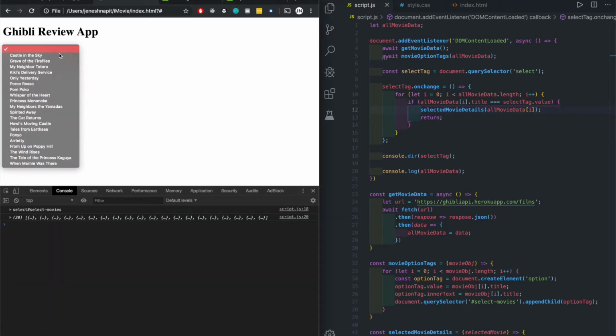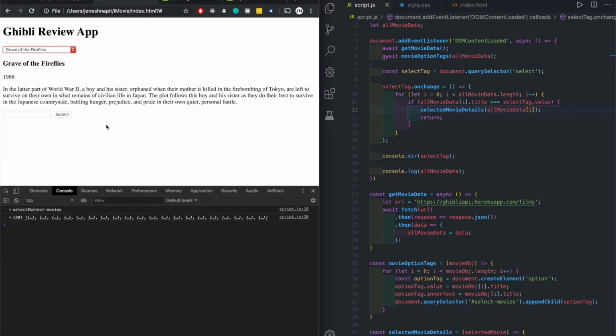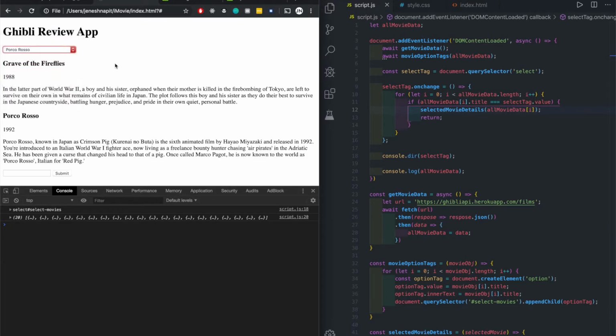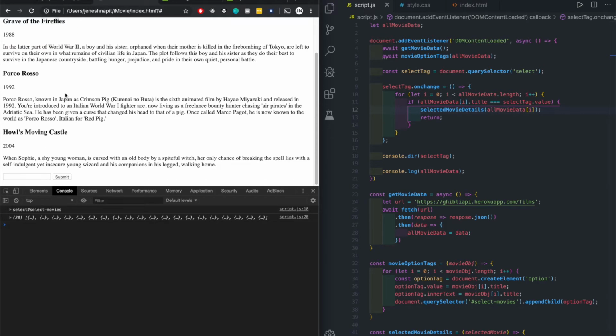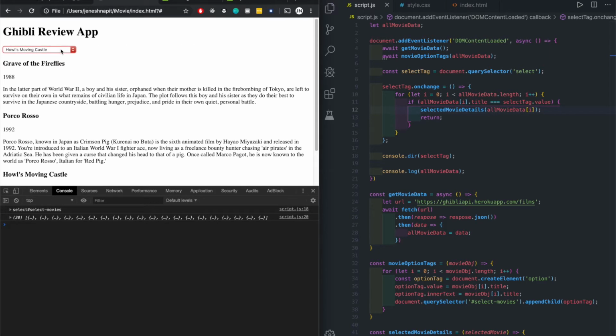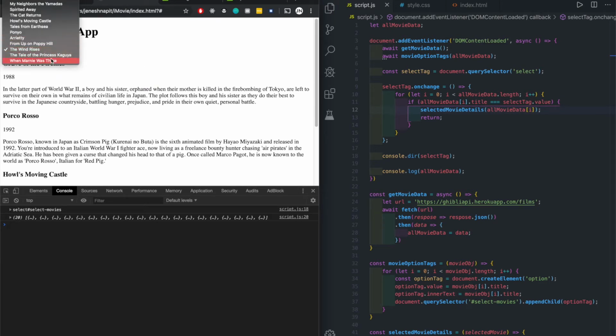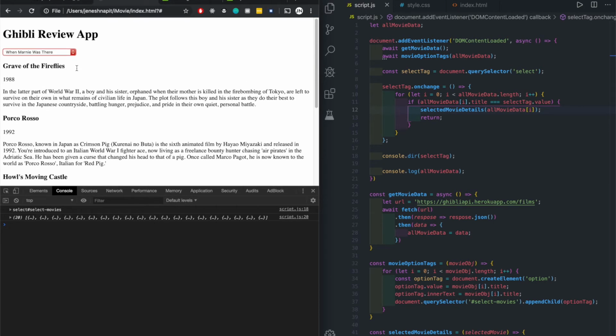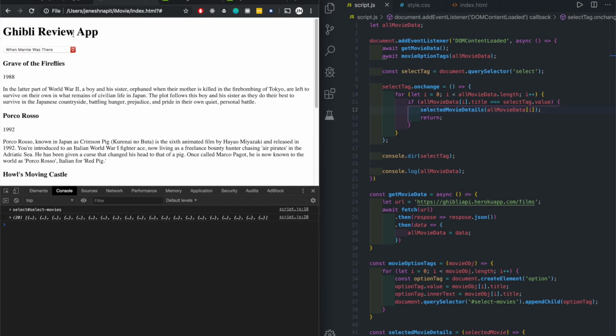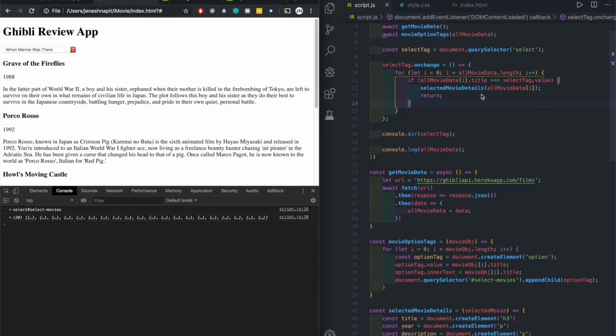So let's refresh and see what happens. And it works, but the only problem is that it's appending it every time we change it. We don't want that. We want it to look like it's showing a new one every time. So we have one little bug here. How do we fix that issue? Since we already have a function that's running every time this thing changes, let's just do something within the function itself.